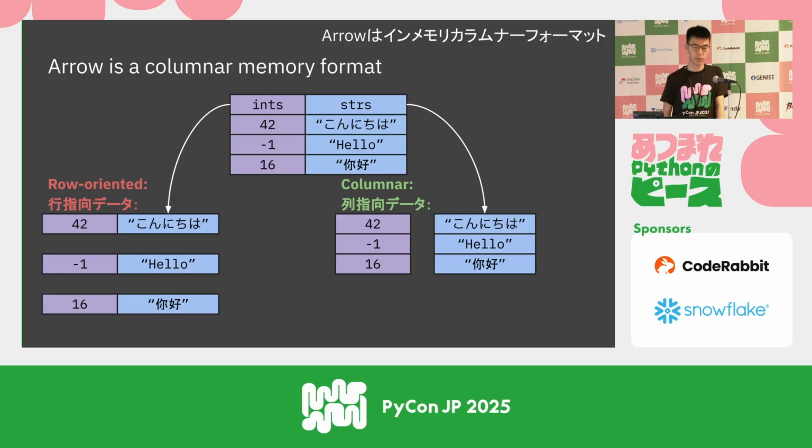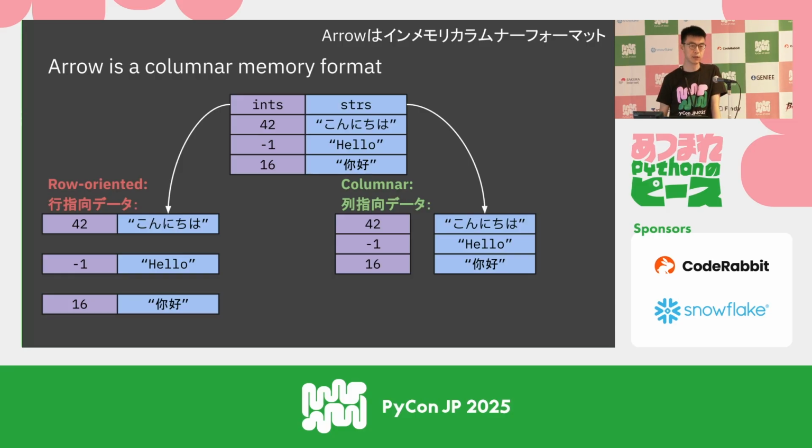So honestly, row-oriented data is probably more natural to most of us. I think it's pretty natural to say I have a list of tuples, I have a list of dictionaries, I have a CSV file. Those are all row-oriented. It matches how we think, right? A row of data represents one conceptual object. It represents a person in a database, something like that. But I said Arrow is columnar. So why would we choose to slice data in this kind of unnatural way?